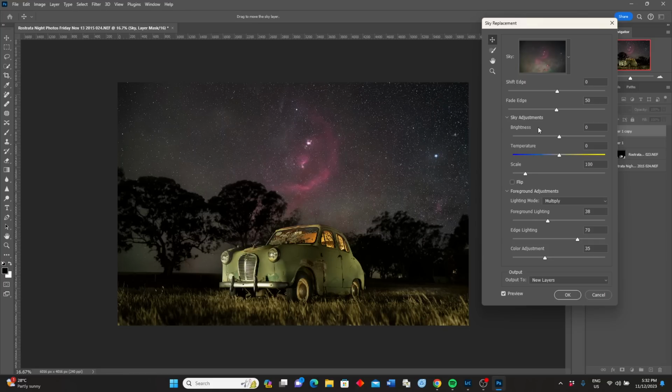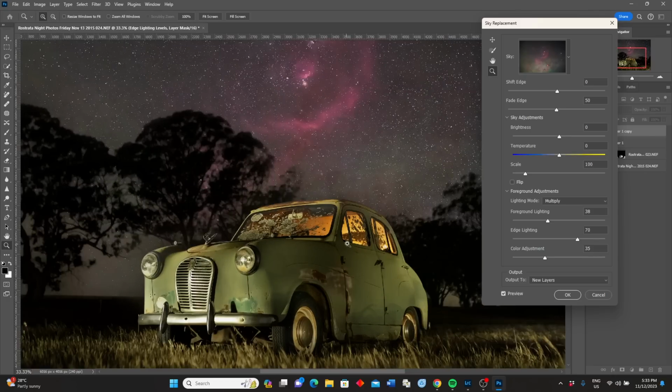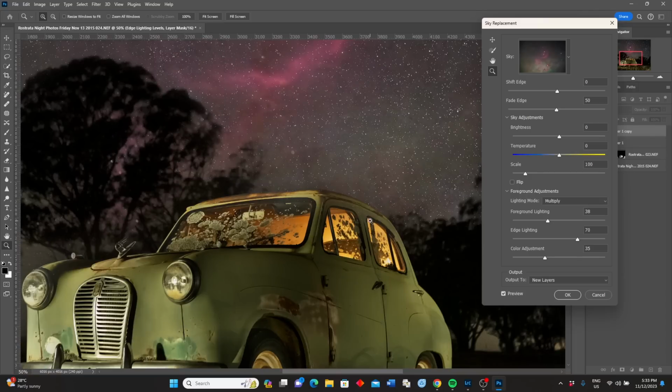You can shift the edge. Now, this image I don't think needs too much of that because of the adjustment I did before, but one thing you can do, you can zoom in on the image here by clicking that little magnifying glass. I can now zoom in on the screen. I can get a bit closer. I want to have a look at the top of the car here. And it's a little bit soft there because this algorithm works basically to blend the foregrounds, and to do it smoothly, especially with these trees, and they're blowing around a fair bit in the wind.